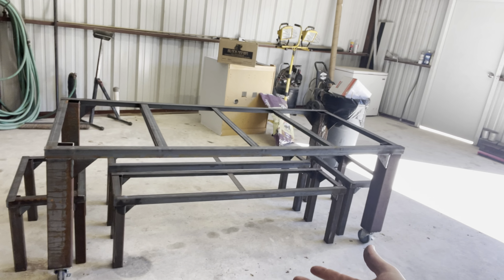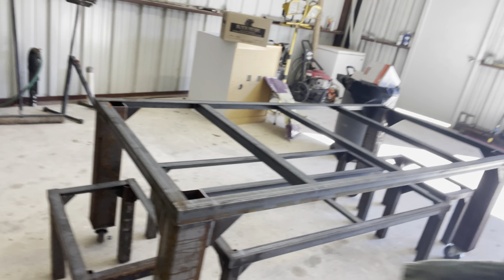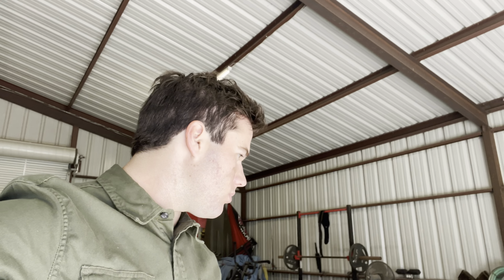All right, the table and the benches are all welded up. We got the triangles in here. We did the 4-inch and the 2-inch, like I said earlier. The next thing I'm going to do is take the grinder with the flapper wheel, or the tiger paw, I think that's what they're called. And I'm going to knock all the rust off of the legs. And yeah, pretty much just the legs. I think that's the main thing. And then after I do that, I have white primer. So I'm gonna primer it with the white primer. And then I'm going to paint it satin black. So let's get right to work.